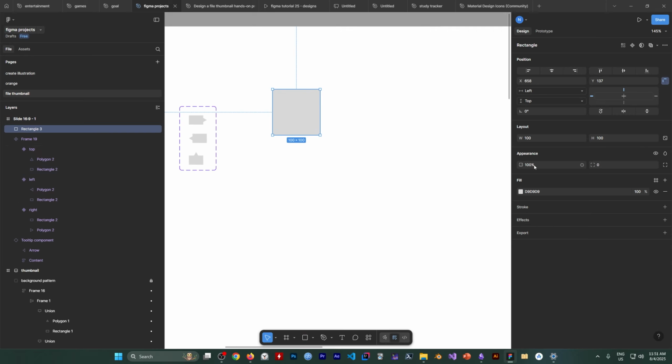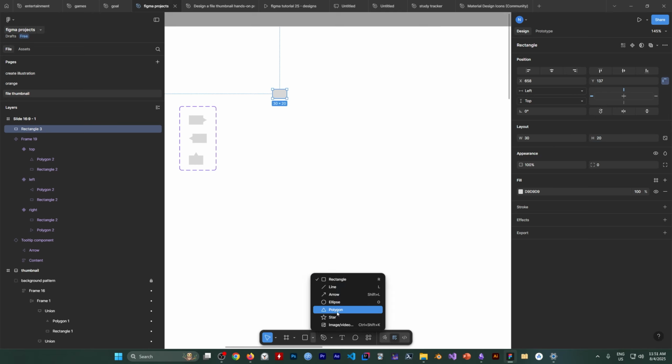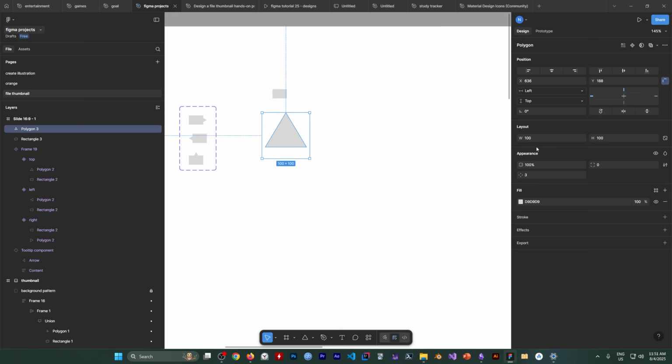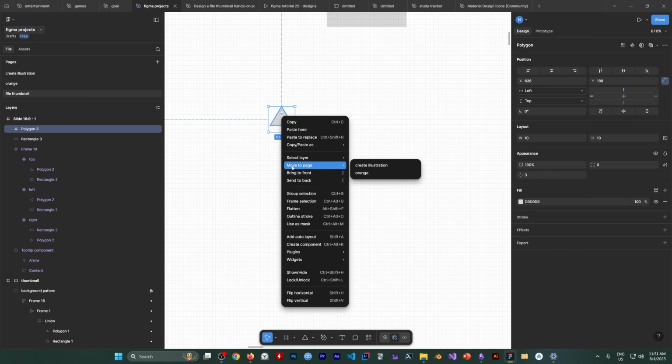Okay, I'm gonna set it to 30 by 20, just like we have been doing, and then select polygon and set it to 10 by 10. Also, I'm gonna flatten this because there's like gap here. I don't want that.